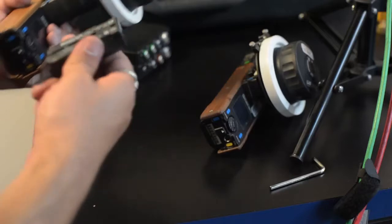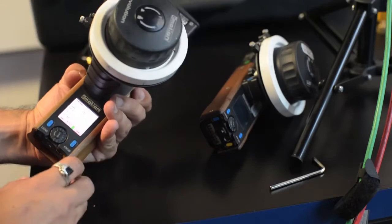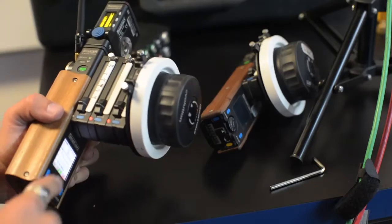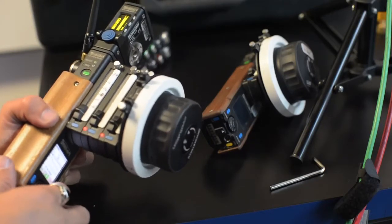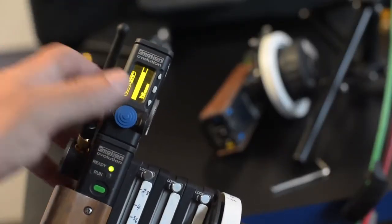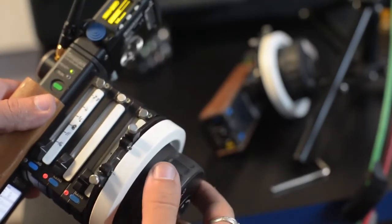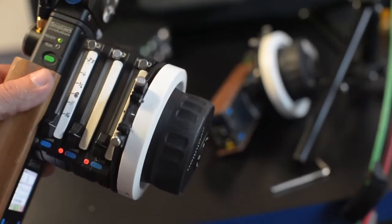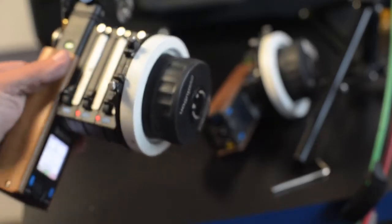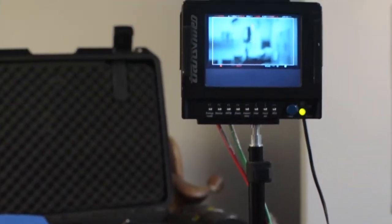Pretty cool. So put the battery back in, turn the guy on, and now it's seeing extra motors. They're red because we haven't assigned anything to them yet. The zoom is already calibrated, so it knows what's up, and that's working, and the focus is working. So now we just need to reassign all these, and this one isn't lit up because it knows its iris already. All right, so next step, step three, is adjusting all the discrepancies.